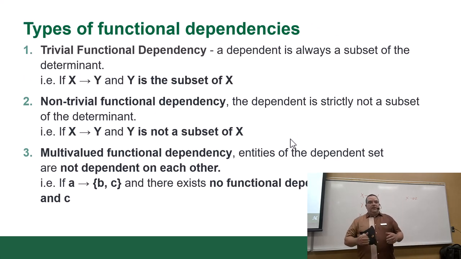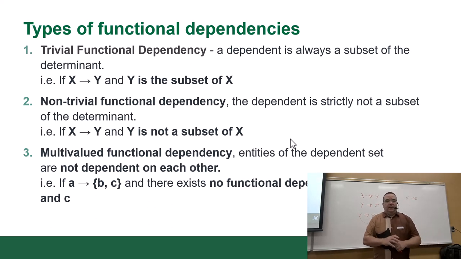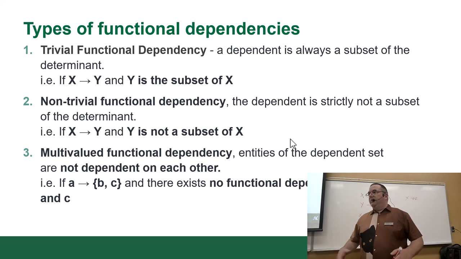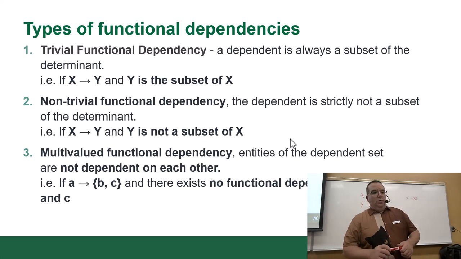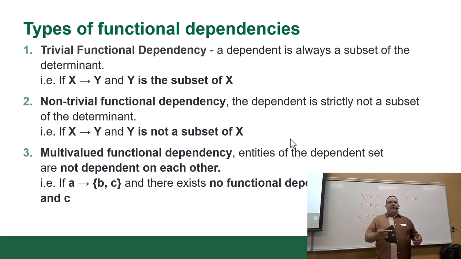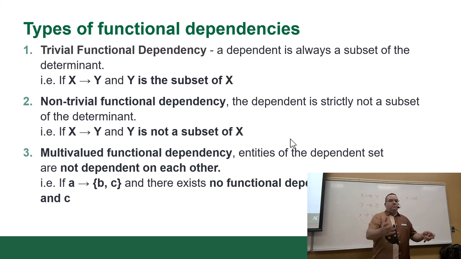Okay, now the types of functional dependencies. All right, a trivial functional dependency. A trivial functional dependency is the most common type. That's why they call it trivial. It's because it's basic. In other words, if X determines Y, Y belongs to X. It's trivial because that's the rule. Then in this case, Y is always a subset. It always belongs to X all the time. So a non-trivial dependency is the other way around, where X determines Y, but Y is not a subset of X. It doesn't belong to X. It just happens to be connected, but it doesn't actually determine it.